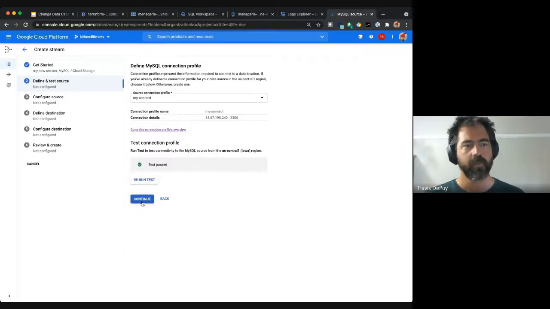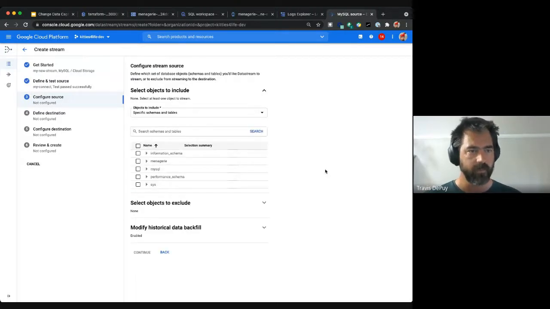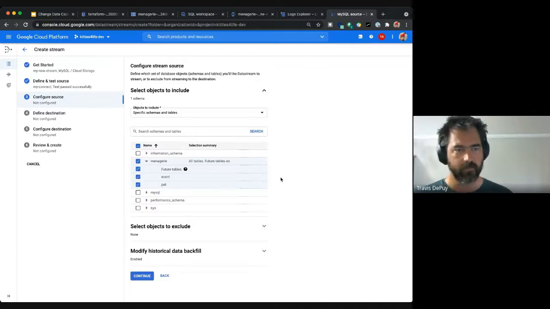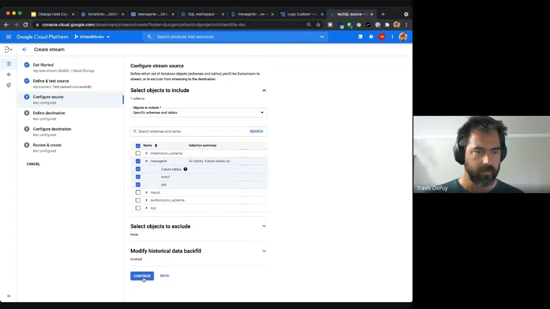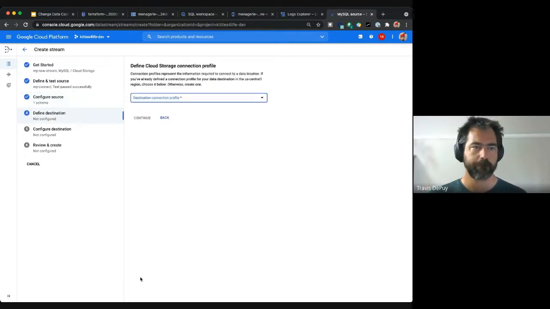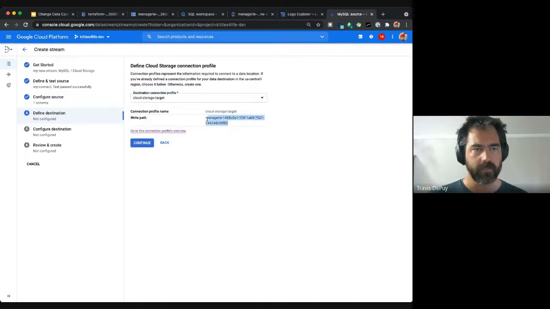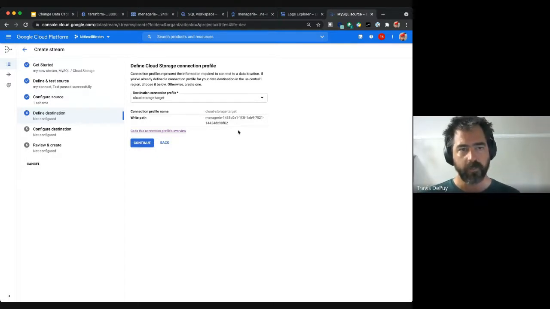This is the live demo portion of the talk, and hopefully everything's going to go right. So maybe I don't need to pull everything out of this database. There's a sample database called Menagerie. It's got events and pets, and it has like five records, I think, in each table. Nothing too crazy. Destination: I'm selecting a pre-selected destination, but really all it is is my bucket, a bucket that I created with my Terraform. Also, if anybody's interested, I do have Terraform that will spin up the CloudSQL environment, the bucket, and the related PubSub topics.